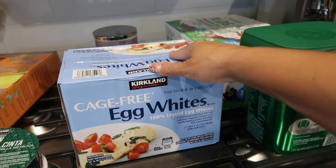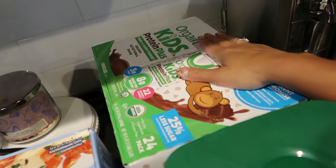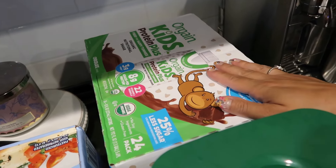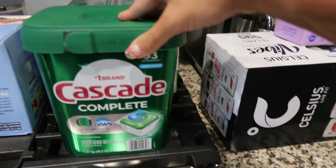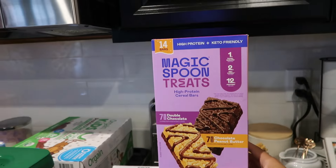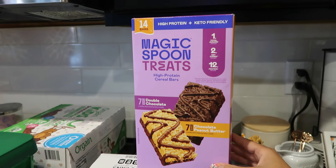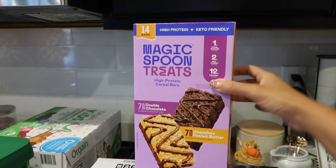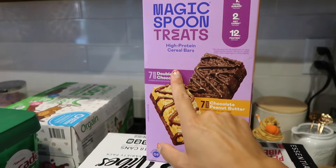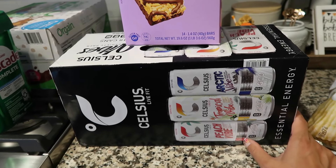I did go ahead and get some egg whites — I had been out of these for a while. It's so much more convenient to throw together for a quick lunch. We got the kids Orgain protein shakes; they love the chocolate ones. They were finally on sale — I think these were nine dollars off — so we got a giant box. Just the Cascade Complete dishwasher pods, also on sale. This was new at our Costco: the Magic Spoon rice crispy treats. I was really excited to find these — they have 12 grams of protein, they're keto friendly and gluten free, so I thought this would be the perfect little treat. There's chocolate, peanut butter, and double chocolate.